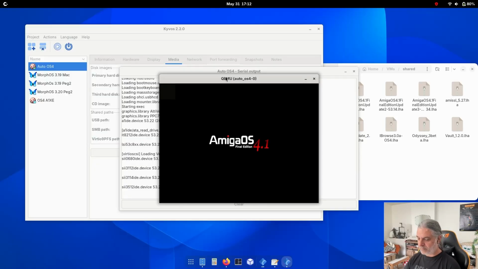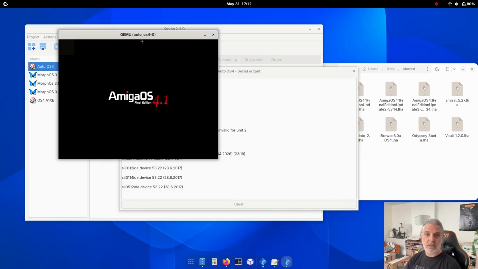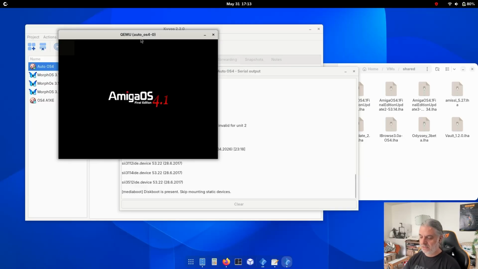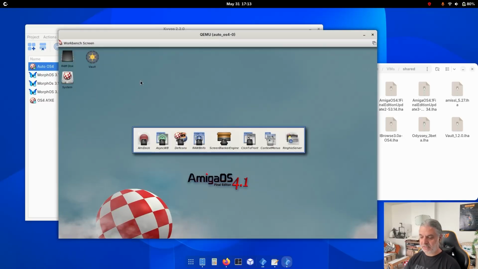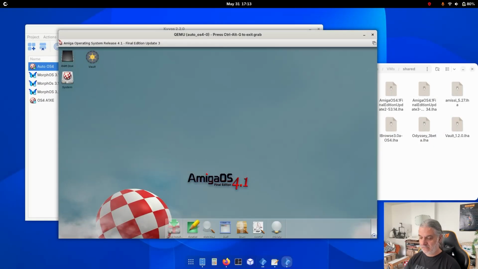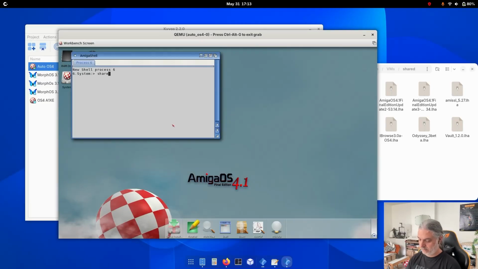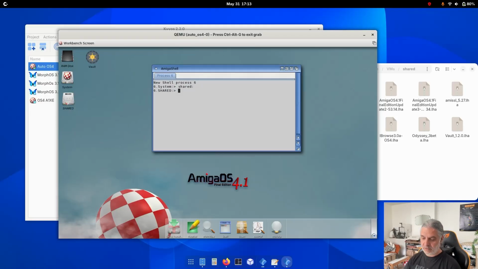So right now, we should see nothing changing in the workbench. But as soon as we try to access the shared mount, either from the shell or anywhere else, we will see a new hard disk showing up.